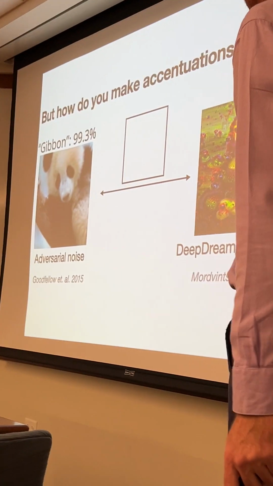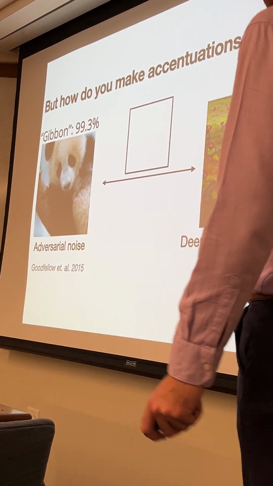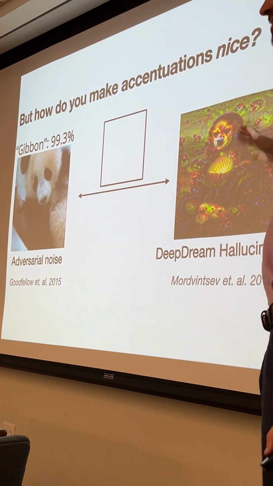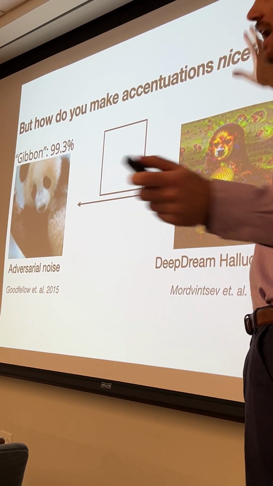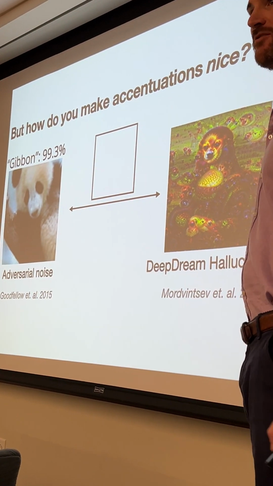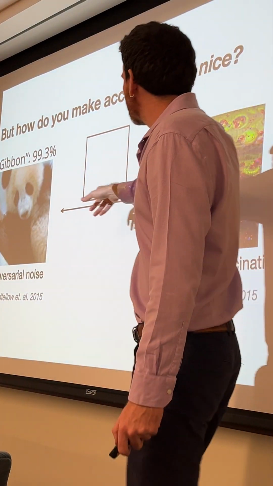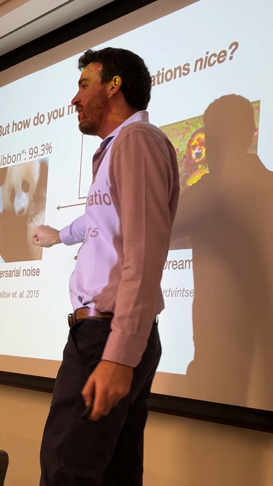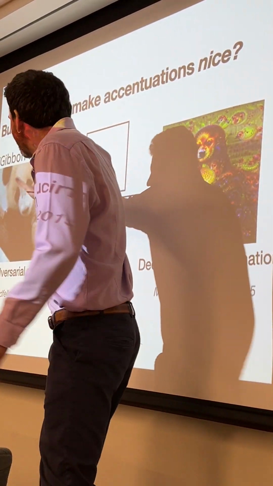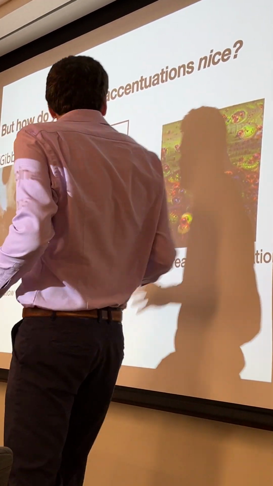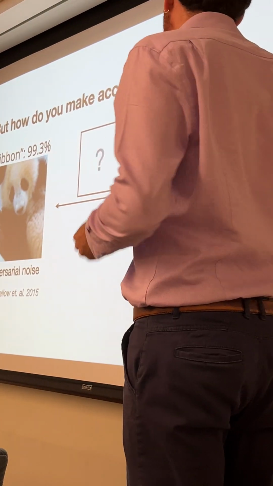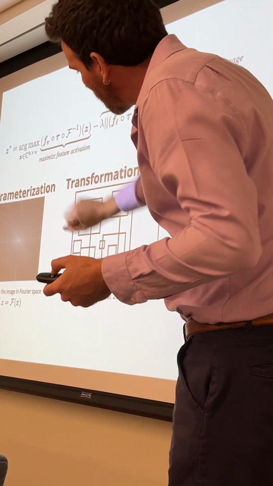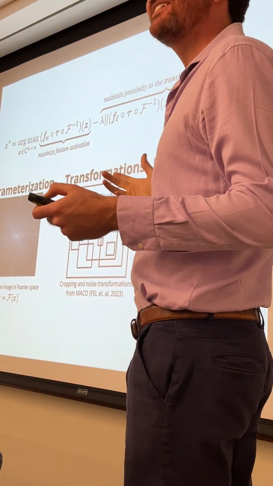On the other extreme, this is another famous example, you can change the image too much, and you can say, make this a dog, and it just goes, okay, and paints over the whole thing and does whatever it wants. So how do you strike the balance between these two things and constrain your accentuation to the original image you care about, without changing something perceptibly, but not go off the rails and do something like this? So there's a bunch of tricks you need to do to make this work.